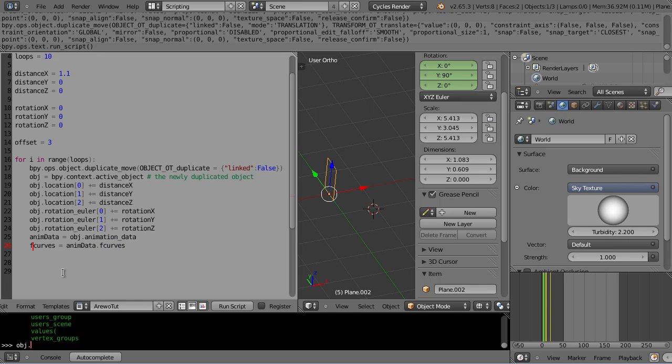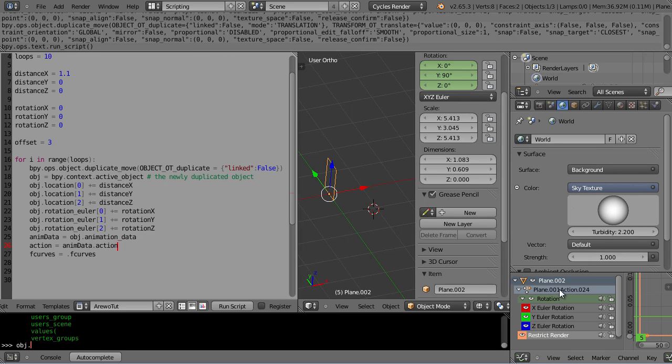But I just realized you can't call the f-curves of the animation data directly. You need another variable, and I'll call this action. And this equals the anim_data.action. Action is this here. You can see here. So the animation data is all that's here.